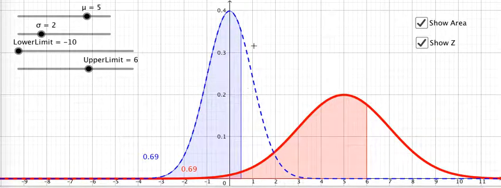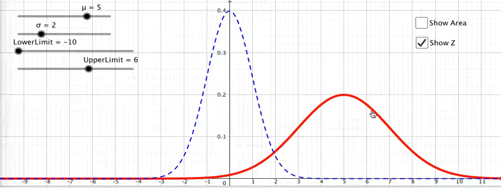And the formula I'm going to try and attain is how would I figure out what that value is? What would I need to do to this value of 6 to get that equivalent value of 0.5 that would lead to the same area? So if we just go back to the one that we've got, let's just get rid of these areas for a second. Okay, what I'm going to try and do is figure out how do I go from this distribution to this one over here?